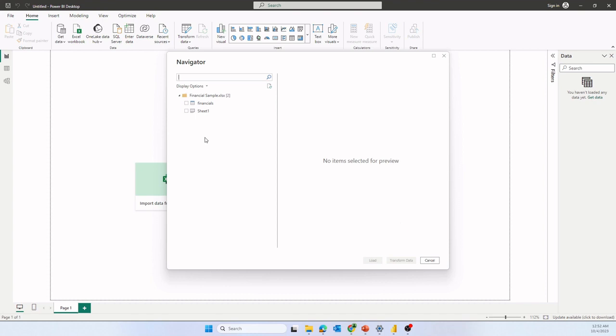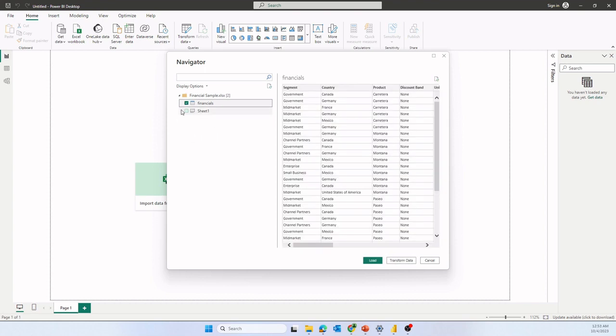Now, what we have to do is choose the data set that we want to load. In our case, it is financials. You have to select it in order to load data. I've selected my data and I can directly load my data into Power BI, or before loading the data, I can make some changes on my data.